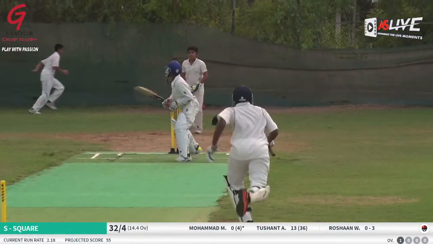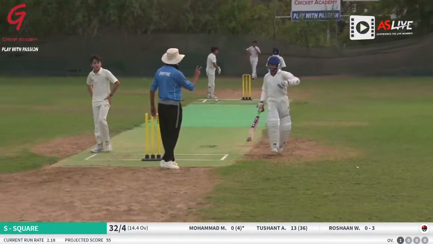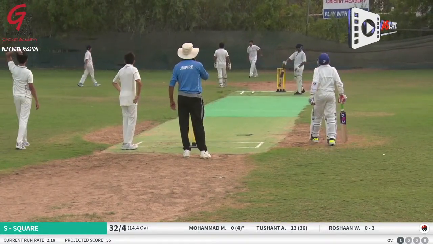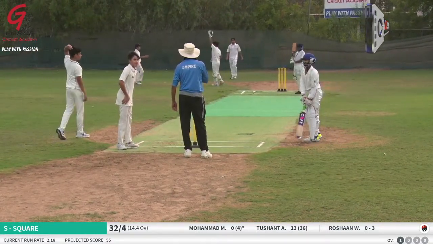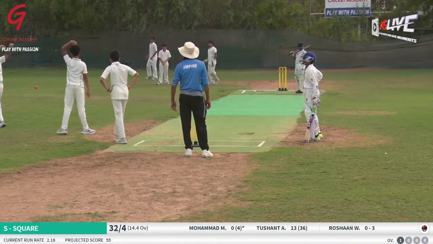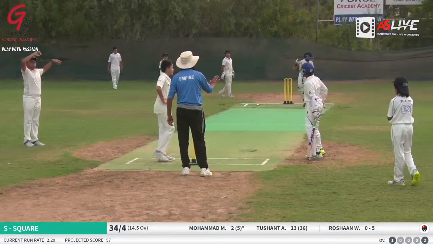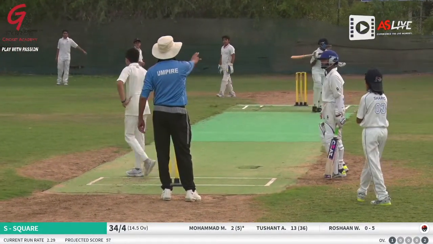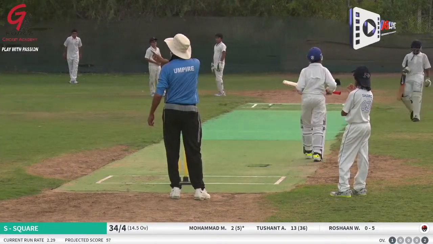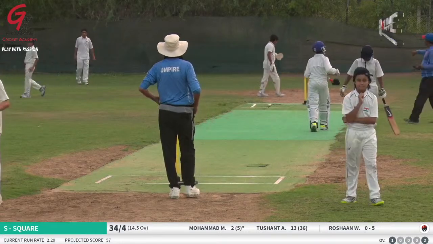This time onto the middle, came out from the bottom of the bat, and that will be 2 runs behind the stump. Came in from the bat of Mohammad Munna, gets off the mark. Perfect toe crusher that was from Roshan. Two runs will add up into the total, and Mohammad Munna will have to face the final delivery of this over.